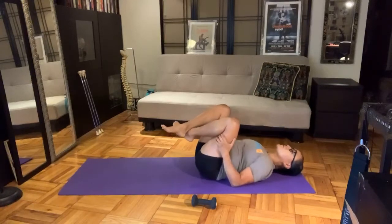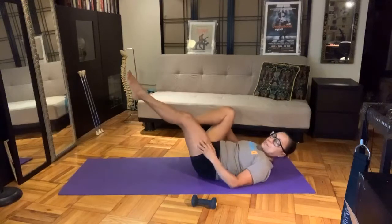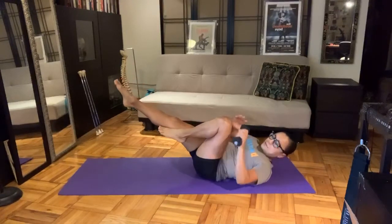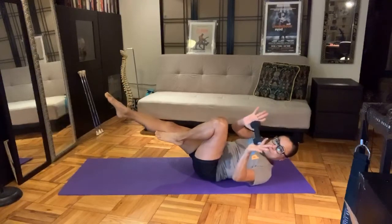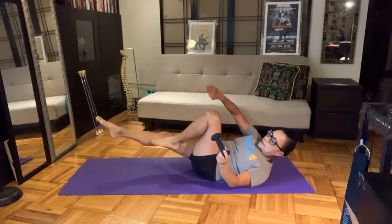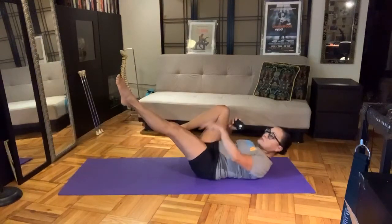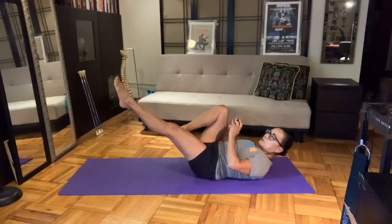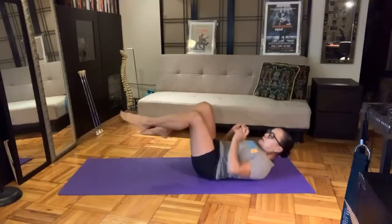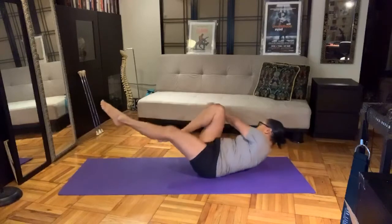This next exercise comes from the same single leg stretch, but we're going only one direction and with the hand weight. Hold on to one hand weight with both hands. That is the direction you're going, right past the bent knee. You'll return to center when switching. Actually, we could go both ways in this case. Here I am on this side, here I am on that side.